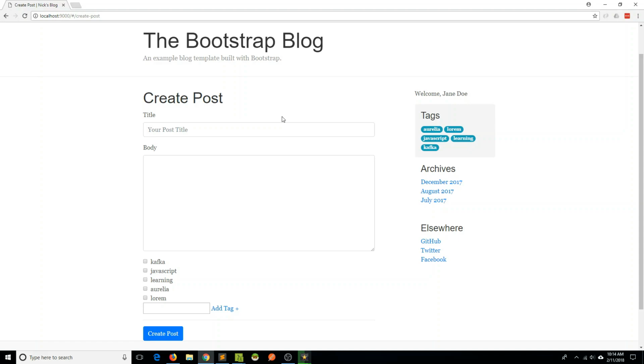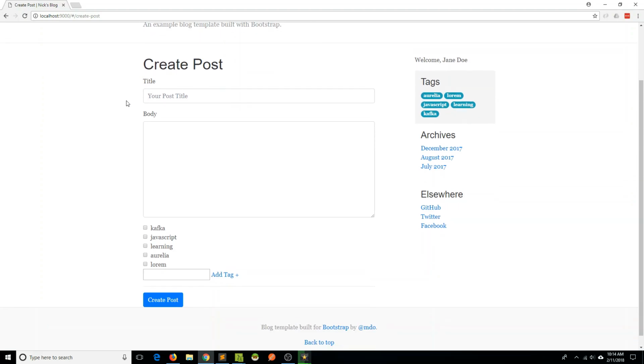We've got our create post functionality working, so logically the next thing we might want to do is edit existing posts. But if I think about it, my edit functionality is going to be incredibly similar to my create functionality. We're going to have all the same fields here. We're going to want the ability to associate any tag to the edited post, and we're going to want to be able to create new tags to also associate to that post.